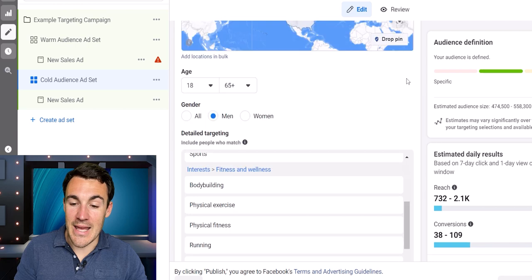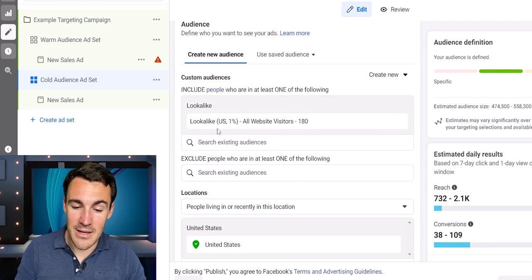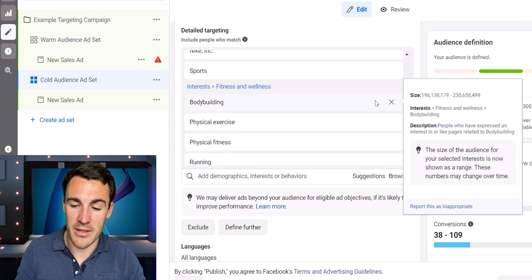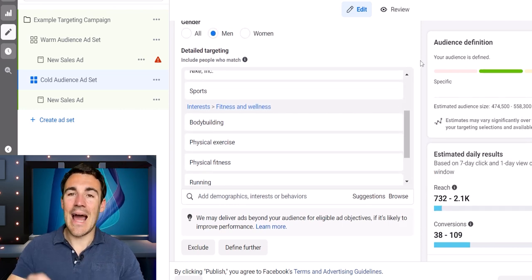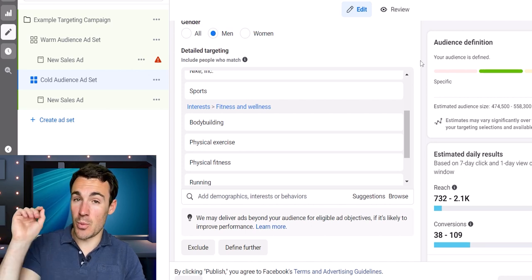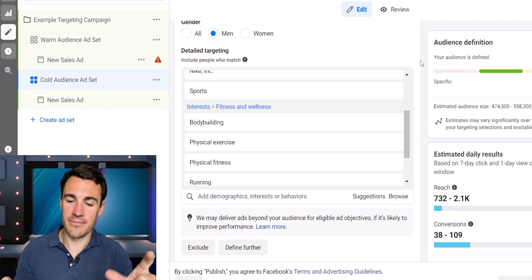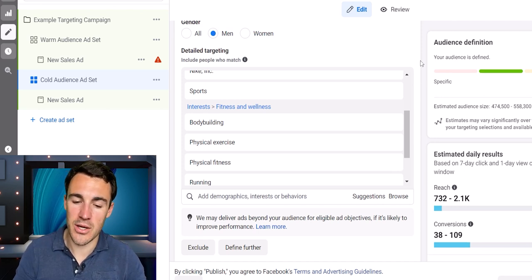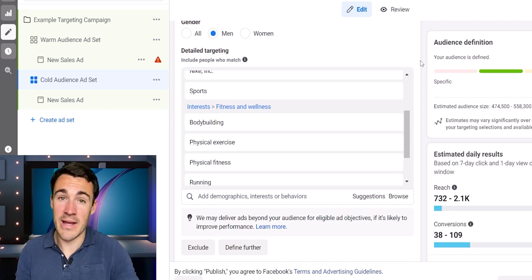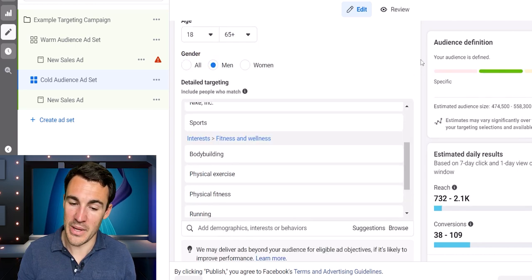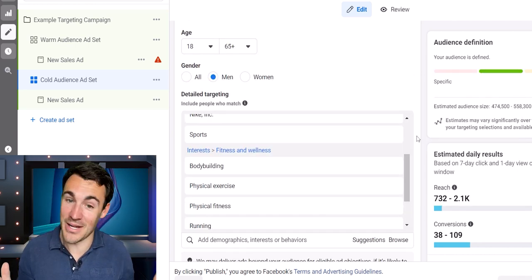So first thing is, if we are using a lookalike audience, you absolutely do not want to also be including detailed targeting options. It operates as an and function. So what you're now saying to Facebook is, I want to advertise to people that are within this lookalike audience and meet this detailed targeting criteria. So that's a big no-no. So if we're using a lookalike audience like we are here, I would be getting rid of the detailed targeting options. All of them. Very important. Big Facebook ads mistake. Doesn't look like it, but it is.